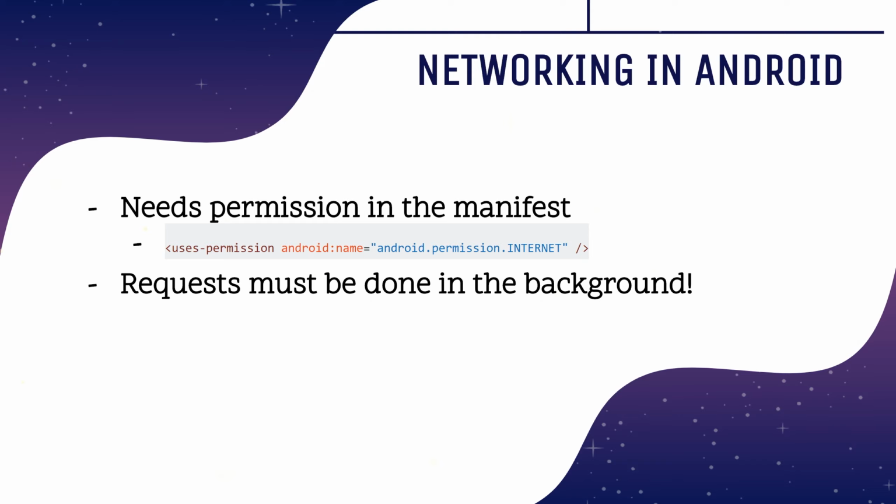So if the user tries to scroll or interact with anything in the app while it's doing a request, the app will be completely frozen. And this leads to a horrible user interaction. I don't even think Android will let you do this because it's just a bad idea. So what we have to do is tell our application to make a request in the background so it's not locking up anything else. And while it's done in the background, it will basically yell back at you when it's done.